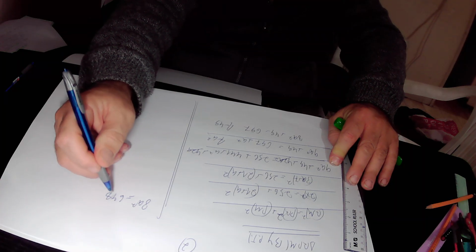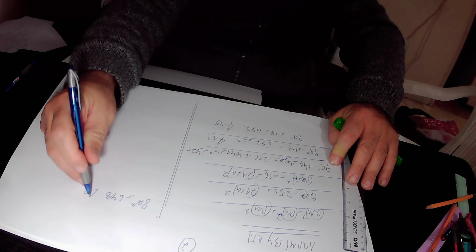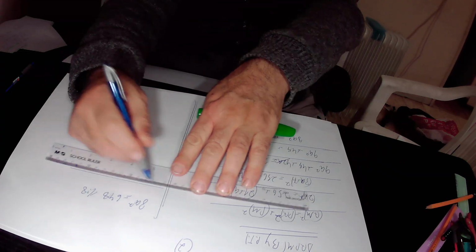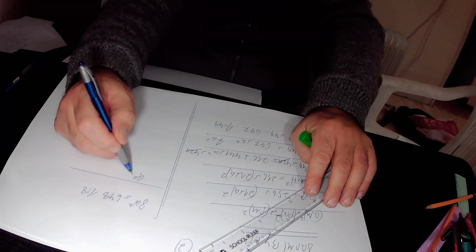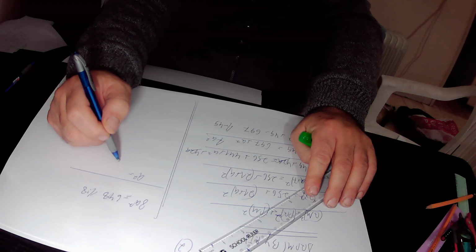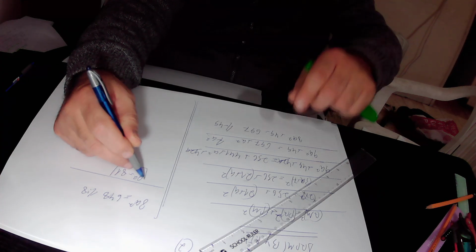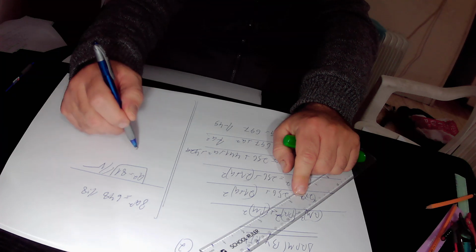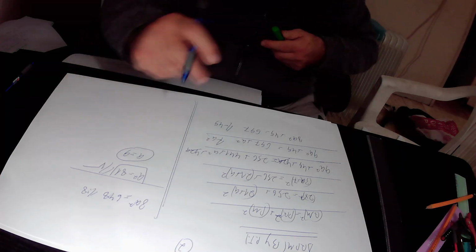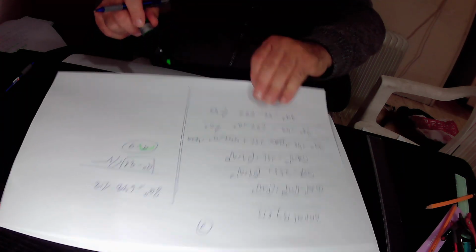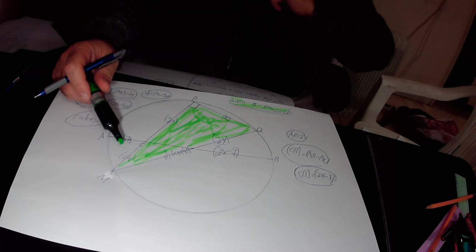So in total we found out that 8a squared equals 648. Here we divide this equation by 8 and finally get that a squared, 8a squared over 8, equals 648 over 8, which is 81. So a squared equals 81. Here we take the square root of this equation and finally get that a equals the square root of 81, that is 9. So a equals 9 units in itself. So CM equals 9.